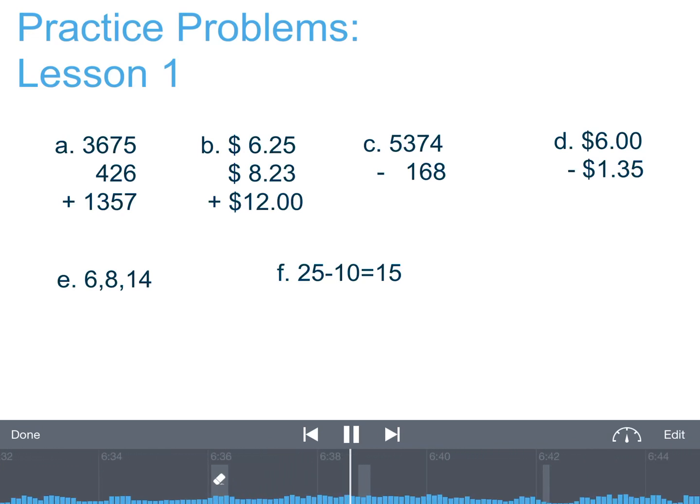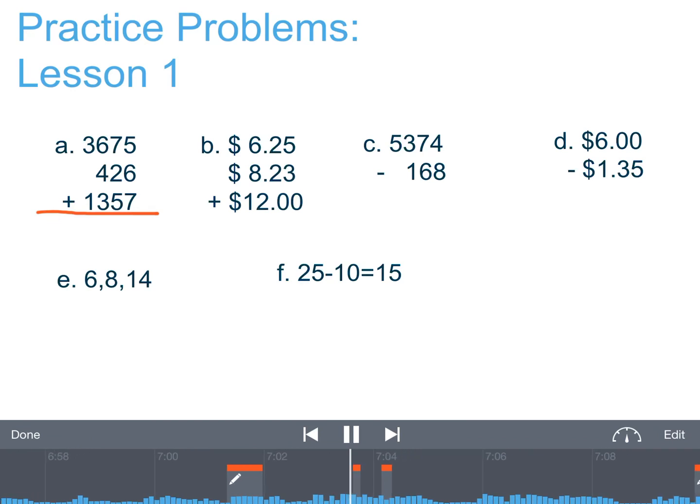All right, now we're going to get into the practice problems, because I'm going to go ahead and go through these practice problems. I've assigned them to you, but if you're watching these lessons, then here's a little helpful thing. You can see me go through each of these practice problems. The one thing you can do is pause it, do the practice problems yourself, and then come back and see if you get the right answer. Okay? All right, so let's just go through this.